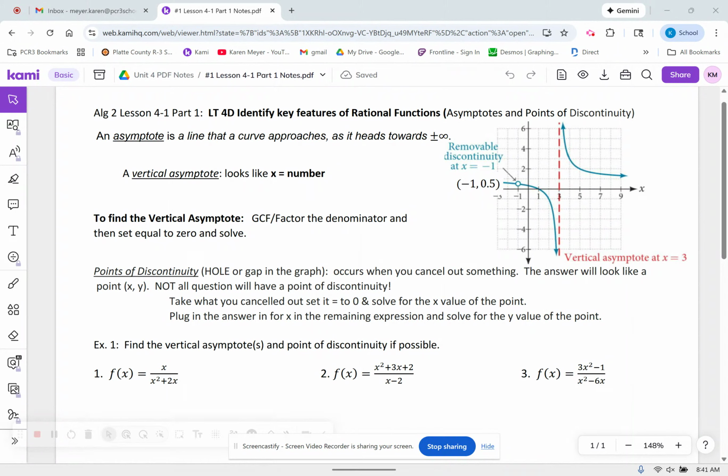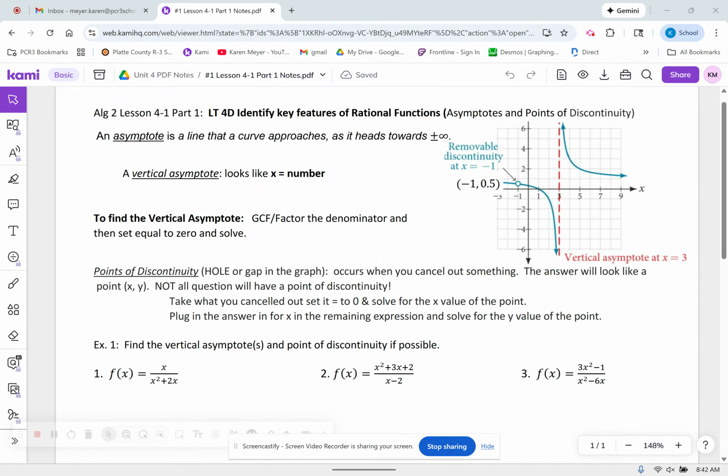First, you need to know a rational function, when you graph it, is going to have a graph that has curves in it. And since it's going to be curving, that means each direction as it curves, it's going to be going on forever and ever. So the curves are going to be approaching either a positive infinity or a negative infinity. So an asymptote is going to be a dashed line that the curve is going to follow as it's heading out toward one of those infinities.